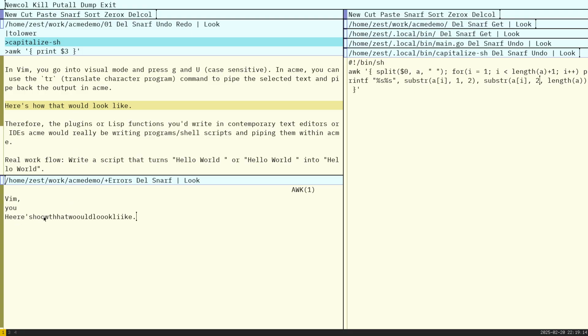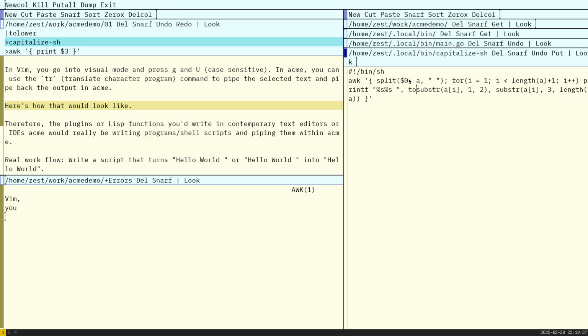Here is how that would look like. I didn't add a space. There should be a space afterwards. No, I guess the thing is inclusive. So what I'm gonna do is, instead of 2, do 3. Okay, that's good enough. So next I'm gonna do toupper.